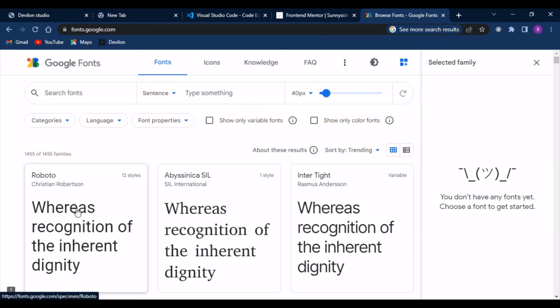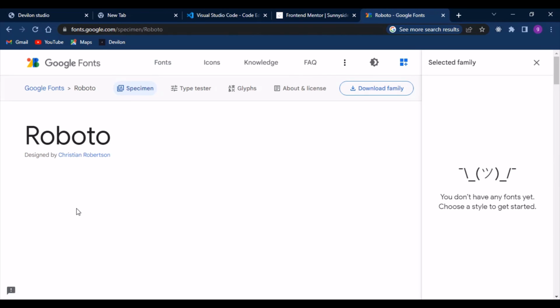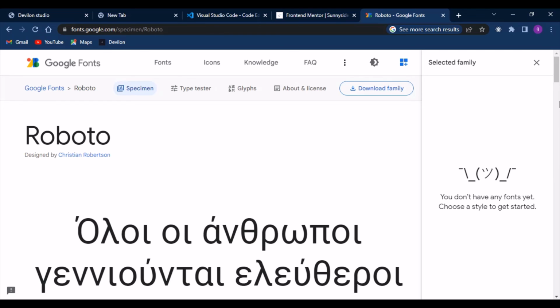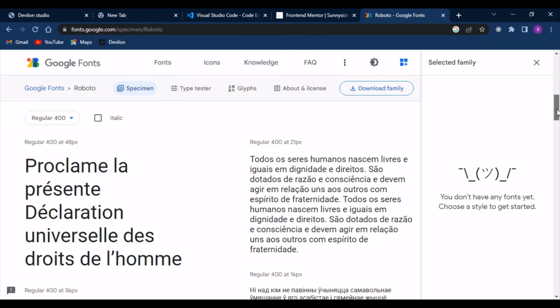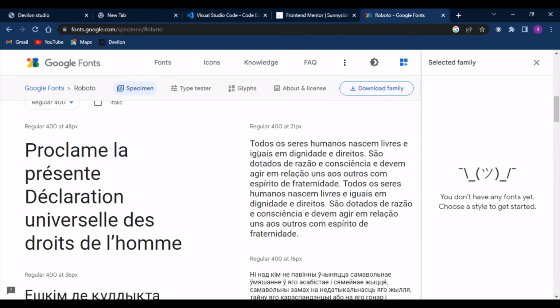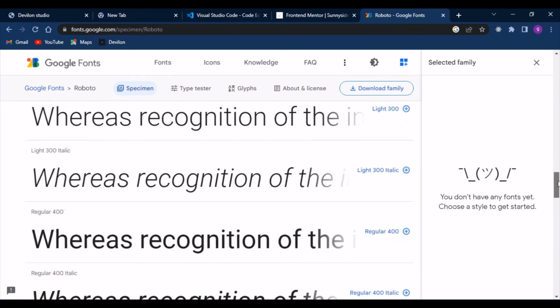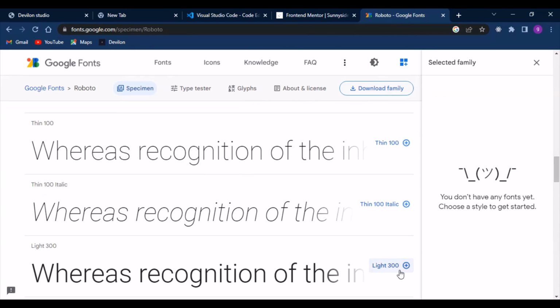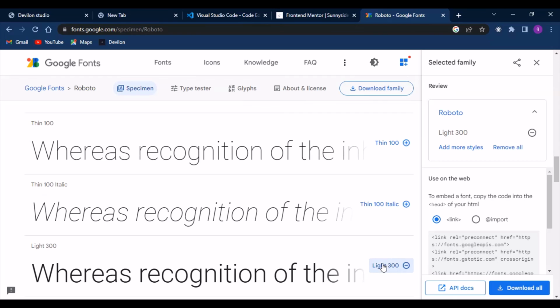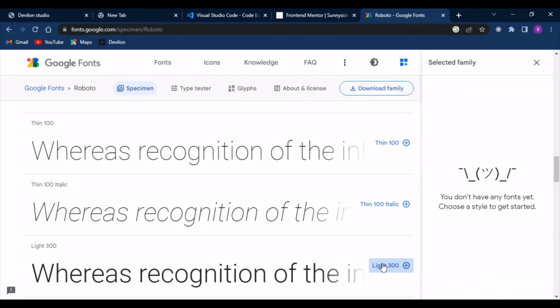This is my best font, the font I like most. Say you want something like this, light 300. When you click on it, it has been added automatically.